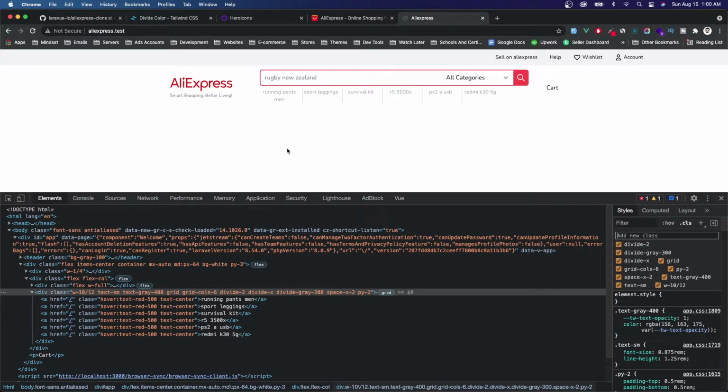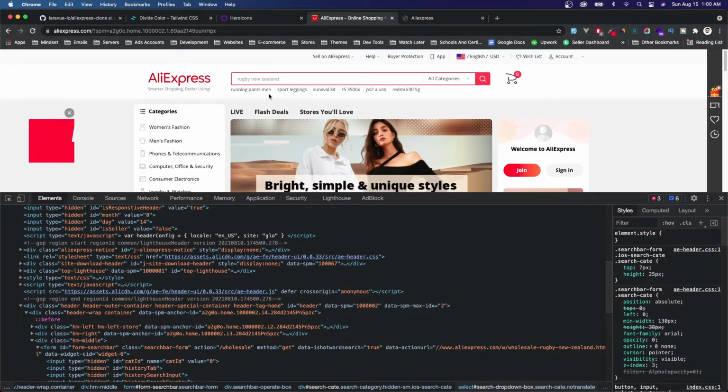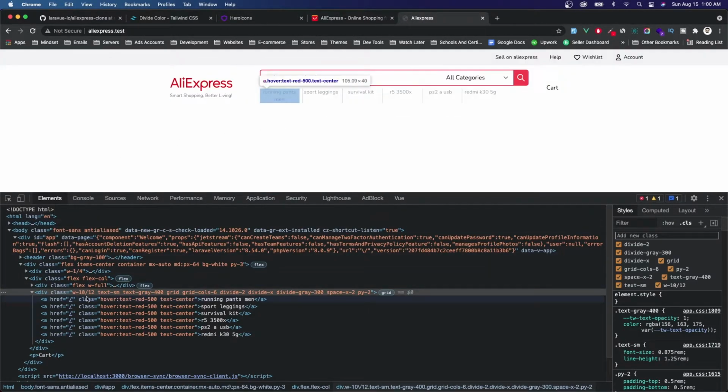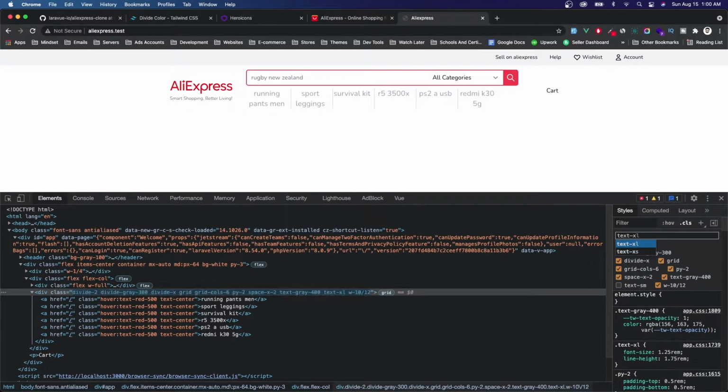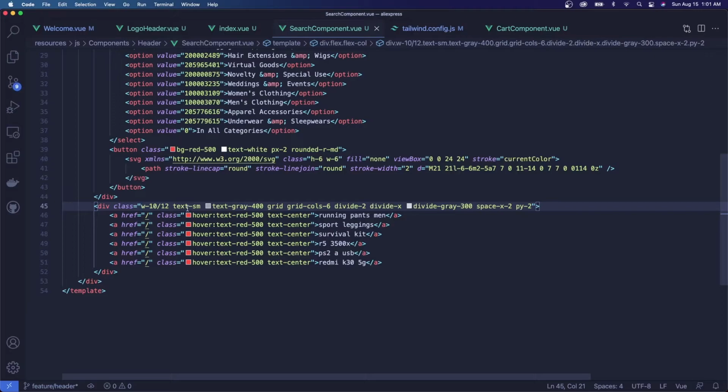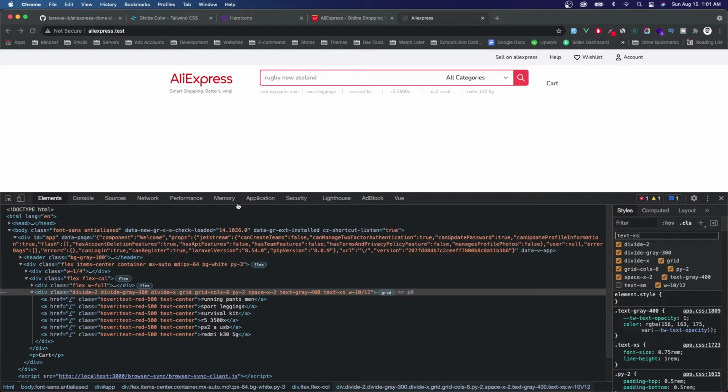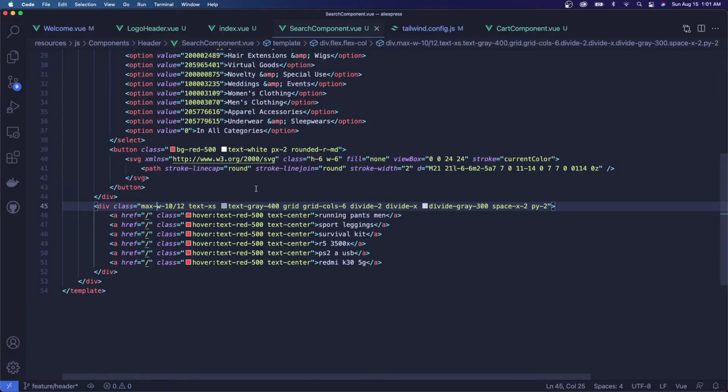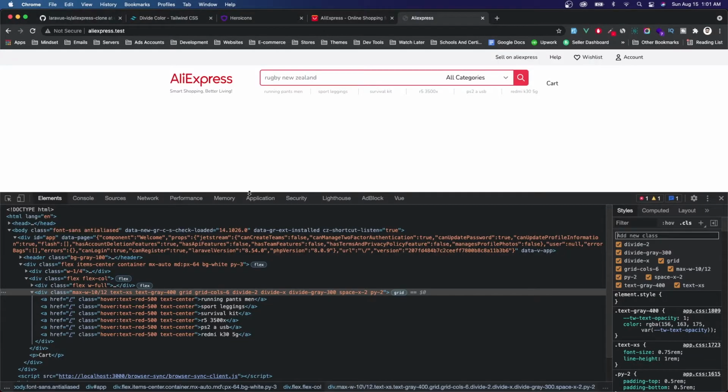Yeah, it works. And we have this big word. So I hope if we did text XS, it will work fine. Okay, let's change this to XS. And the max width will be. Okay, let's keep it like this.